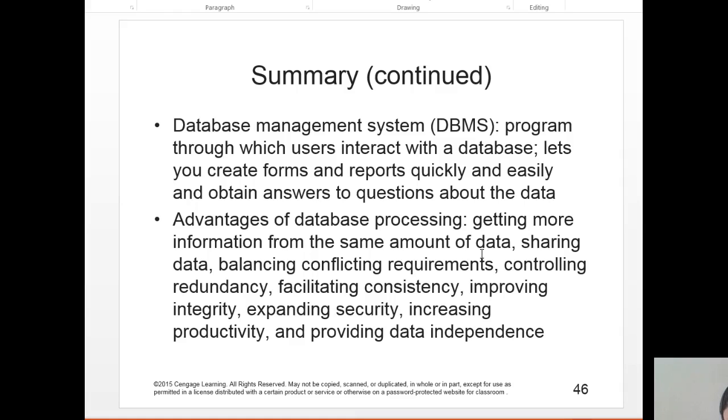Also improving integrity of data, as well as expanding security, so you can have strong passwords, and you can have different access levels to the database. And also increasing productivity and providing data independence. So in case you want to change the structure of your database, you can do that without changing the program or the data.